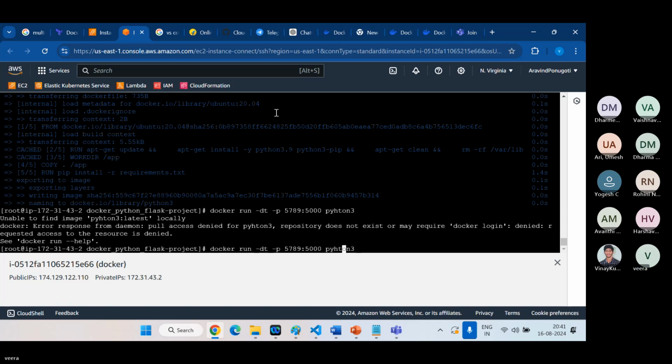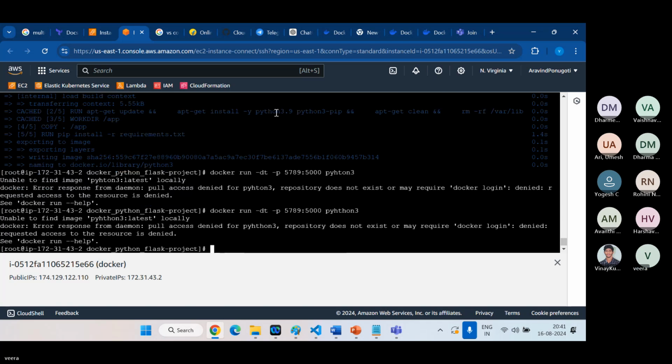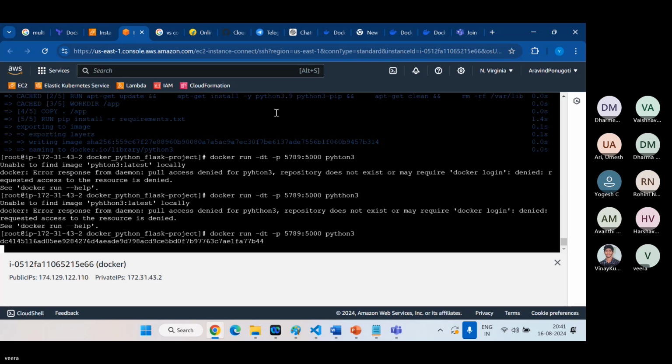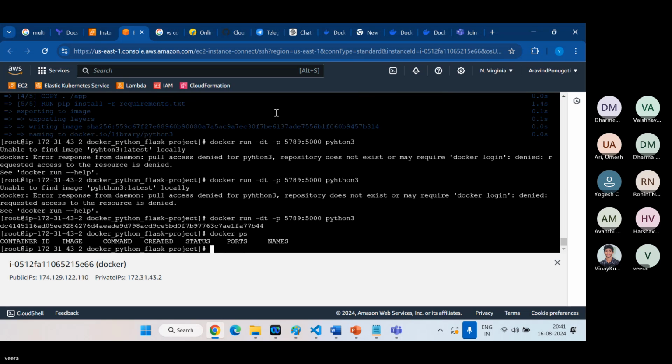Sorry. Oh, again a mistake. Docker ps. Docker ps is not showing any container.